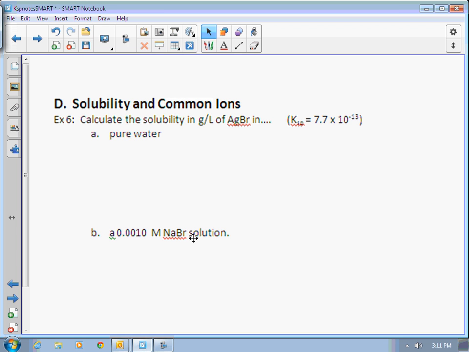If your bromide ion concentration is high, then that's going to shift the equilibrium to the left, and it should make your salt less soluble. So we'll see if the numbers work out. For these two calculations, I would like you guys to set up some ICE tables and see how it goes. So again, pause, go ahead and set it up, and then in a minute, continue the video and check your work.